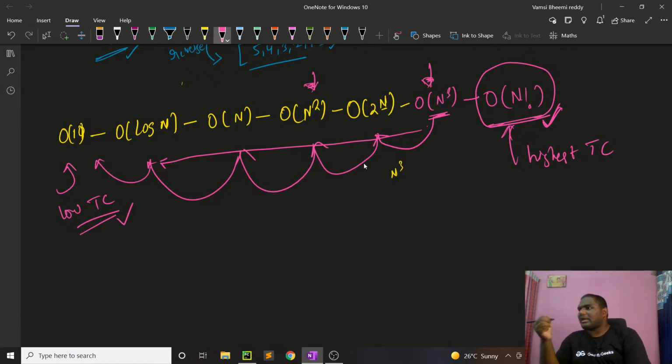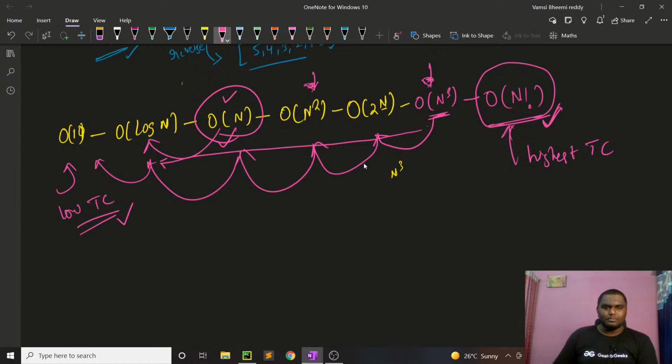Okay, so after checking, if you found any solution, then you can tell them, sir, I have another solution. After telling the approach, you can tell them the complexity. And if you felt there is another solution which runs in linear time, we call it linear time, then you can tell this approach. And if they still ask you to optimize, then you need to tell the log n approach.